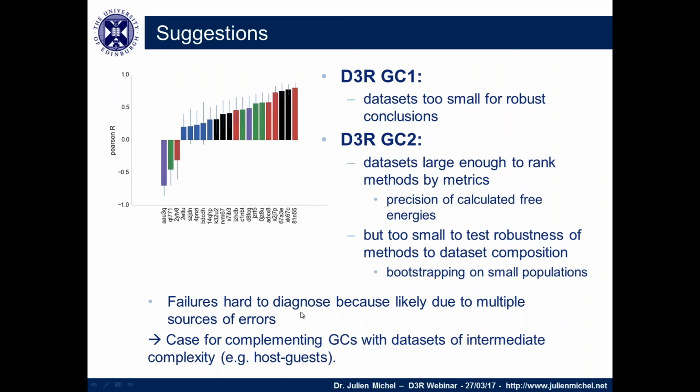And again, we have some failures. We can see that in our case, we need to deal with electrostatics better, but other cases are difficult to troubleshoot yet. So I think it's also important to think about how this current challenge can be complemented with data sets of intermediate complexity, and I'm thinking host-guest systems, for instance, where hopefully we can control and isolate the sources of error more effectively.